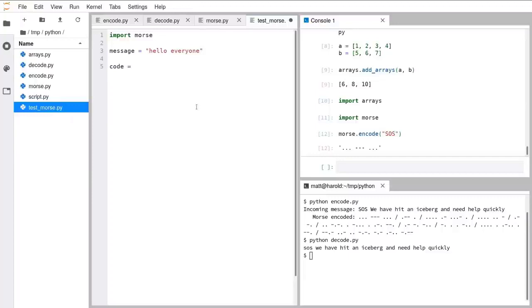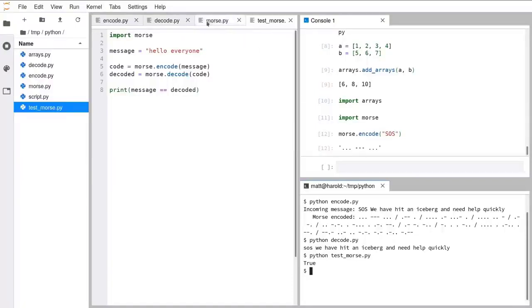We then make a new variable code, which is created by doing morse.encode message. I then take the result of that and pass it to morse.decode straight away without doing anything to it, and assign that to decoded. The last thing I do is then print out, checking that message is the same thing as decoded. If message, which is our starting thing, once it's been encoded and decoded, is the same as the result, then we know everything's working well. And so I can run this script anytime I like with python test_morse.py, and as long as it prints out True, I know that everything's working.